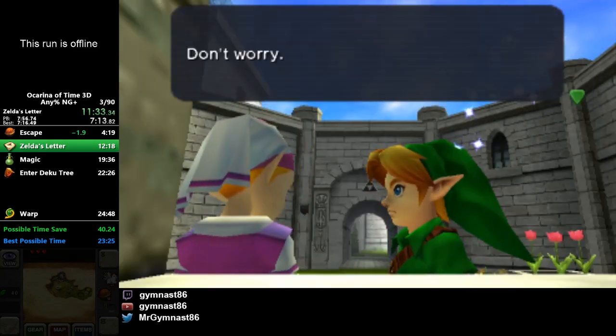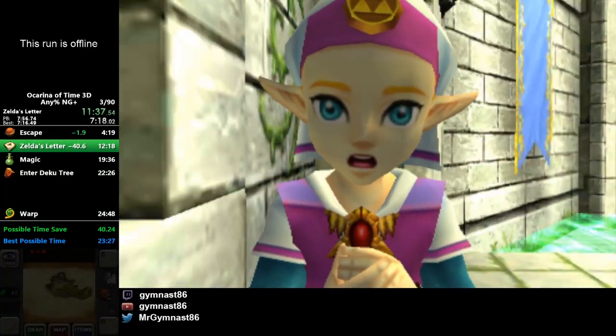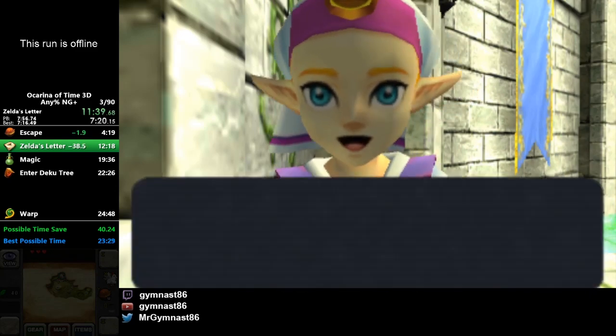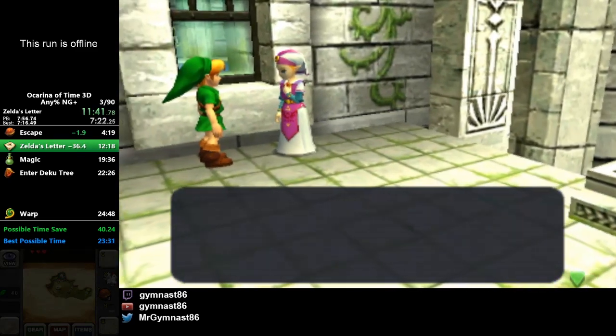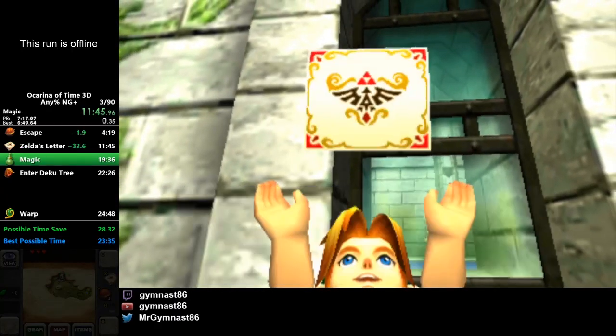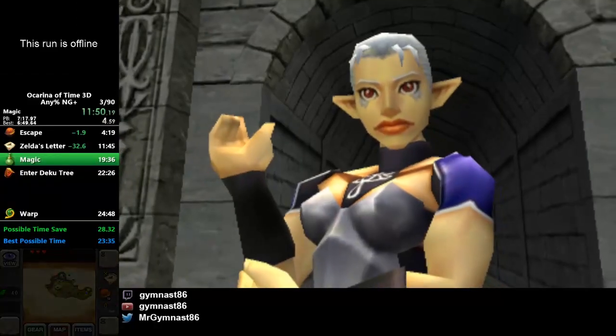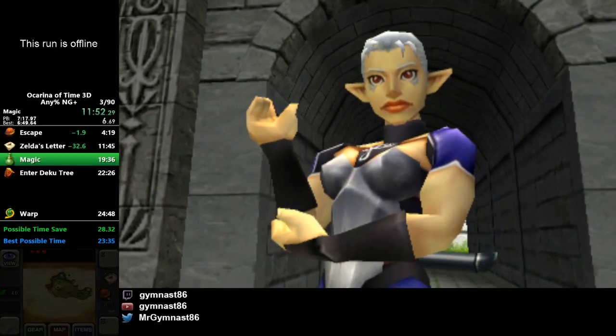At least when I did it with a sword, it's something that you can get pretty much every time. In any percent New Game Plus, we have to do it with a stick, which is actually a lot more precise than we would have thought, but thankfully it still works. Alright, so now we have Zelda's letter, which means we can finally get the lullaby that we want.